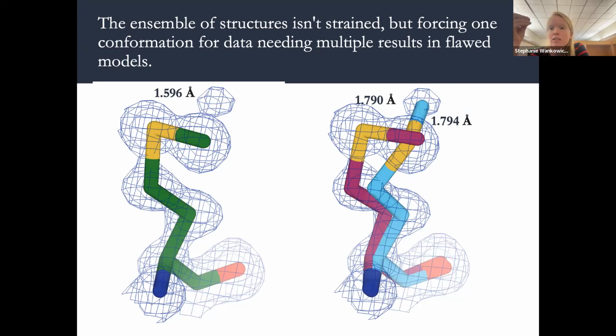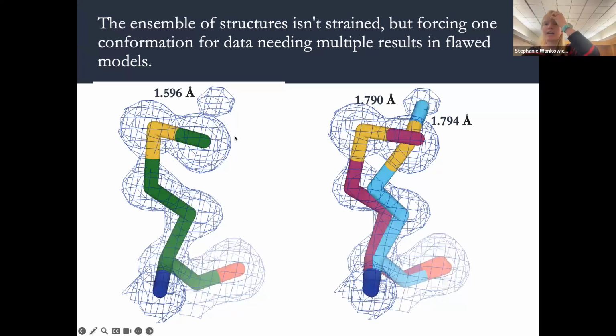We're going to get models that are more realistic energetically. And that's because this underlying data that we have is coming from proteins that are not at high energy states. They're at very low energy states. And by modeling in the multiple conformations that the protein takes on, we're not modeling in side chains in these strained or high energy states.